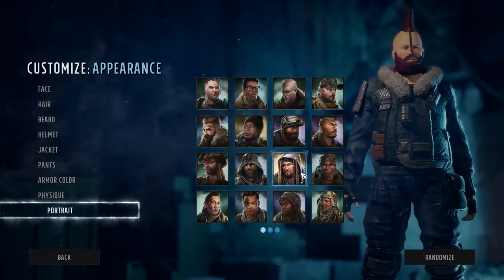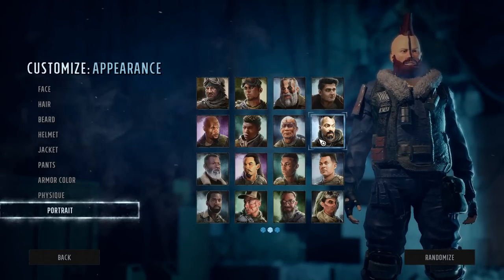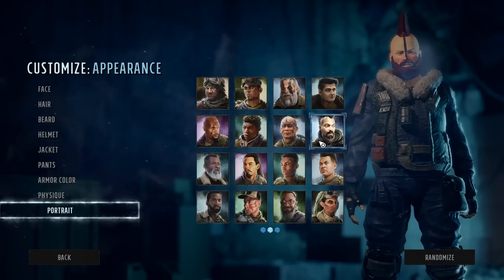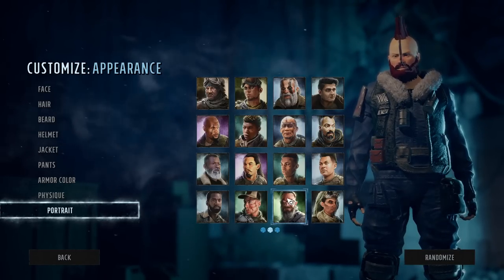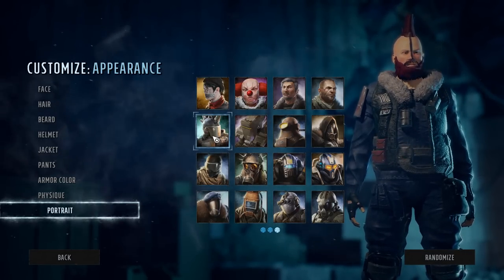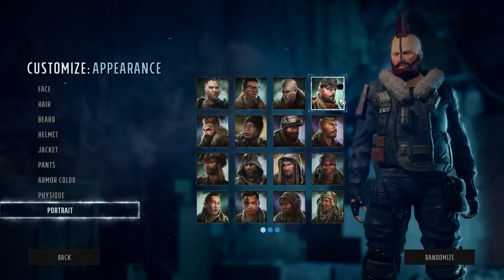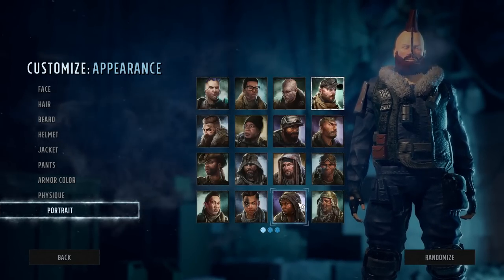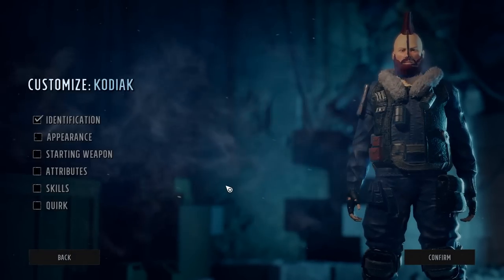Which do we take? This could be him. There is nobody with a mohawk right now that I like. Nobody with his facial expression that I like. Could be him here. Okay. Or we just put a helmet on him, on his portrait. Yeah, you know what? I'm gonna take him. I like him. So, it's gonna be Kodiak. That's his face. There we go.